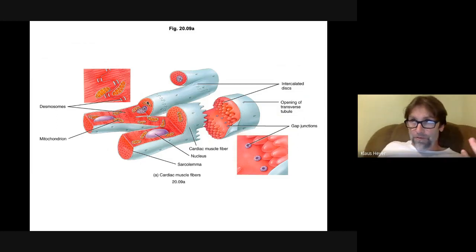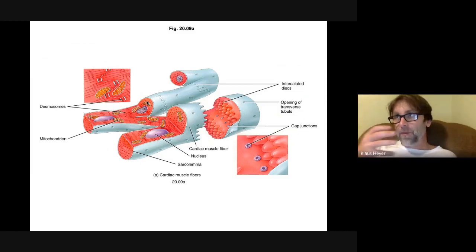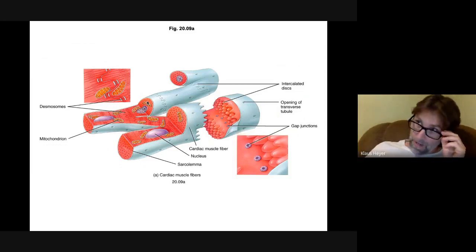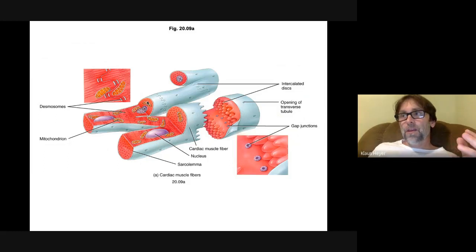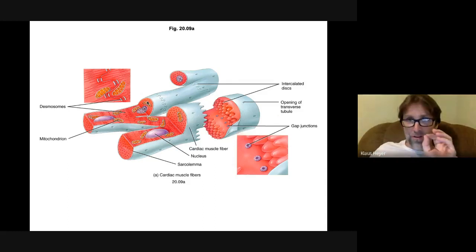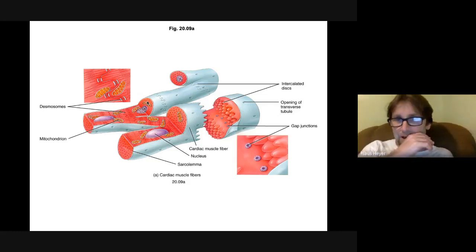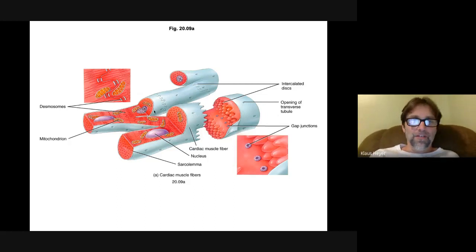When the ventricles contract, they all have to do it at the same time. And when you look at skeletal muscle, you don't have to use all of your fibers when you're picking up a light object, for example. As things get heavier and your muscles have to do more work, it recruits other muscle fibers. So not all your muscles have to go. It could go at like 50% or 25%. The heart has to go at 100% or it's not going to go. So that electrical impulse goes through the entire top part of the heart at pretty much the same time. And that's why we have these intercalated discs.